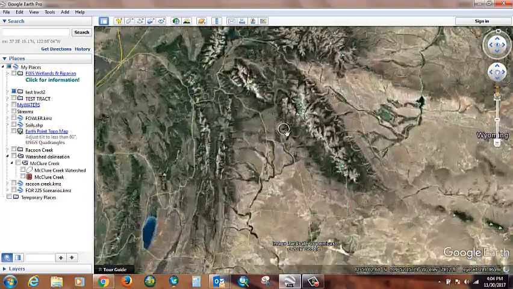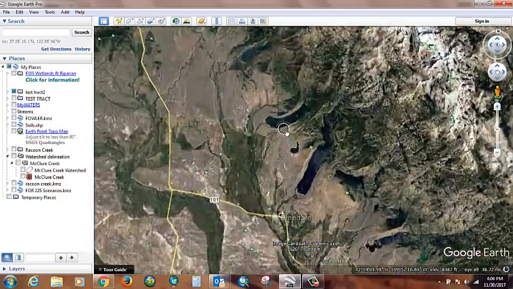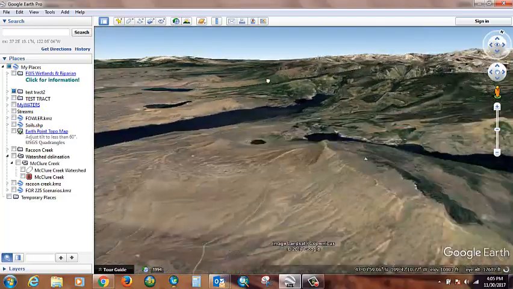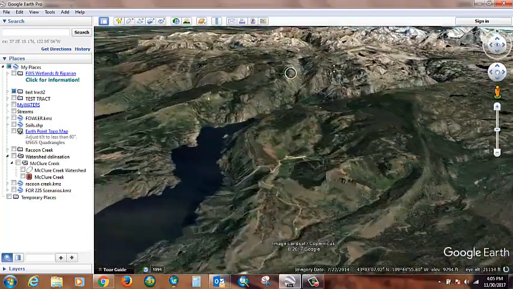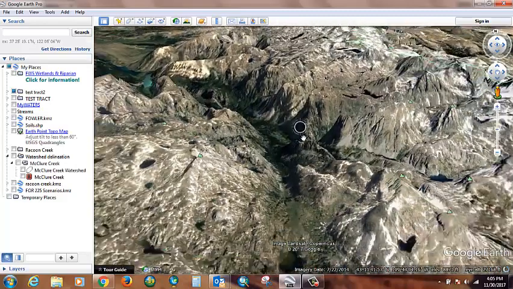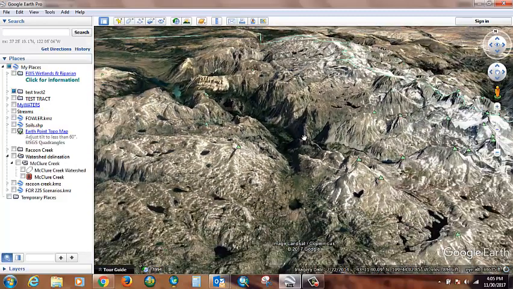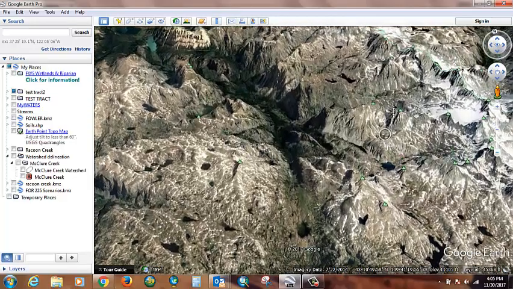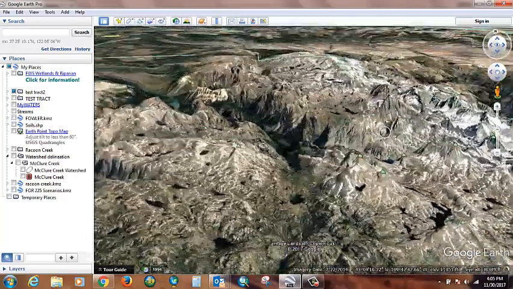So I'm going to zoom into some of these mountainous areas here, and I'm going to tip it, and now you can kind of see that's really where Google Earth starts to excel. Okay, it's the ability to use a three-dimensional terrain model that it drapes the imagery on top of, and it gives you a real-world look to that.